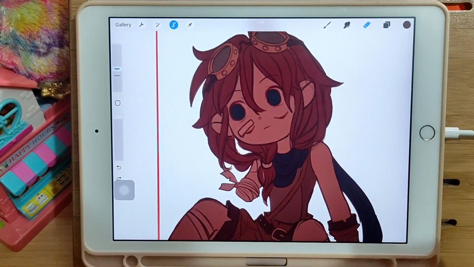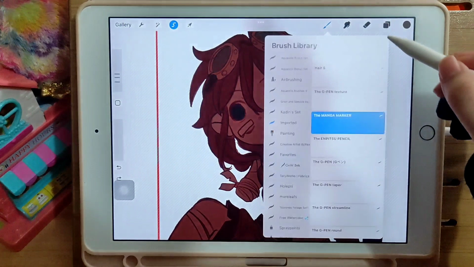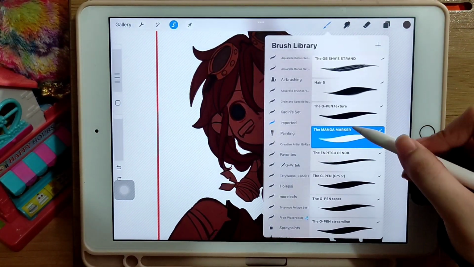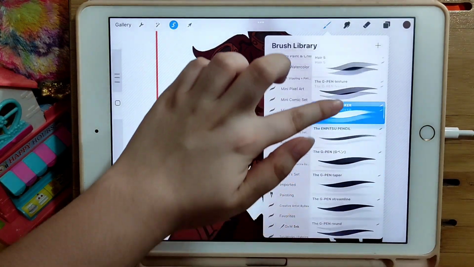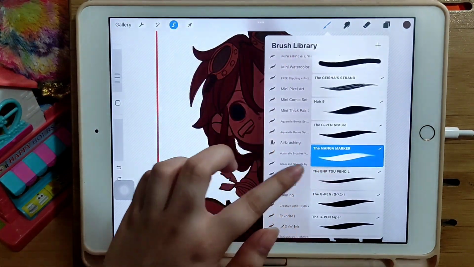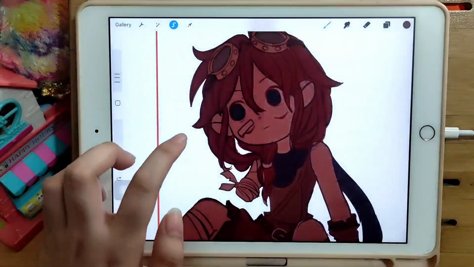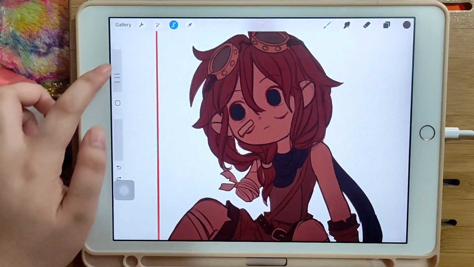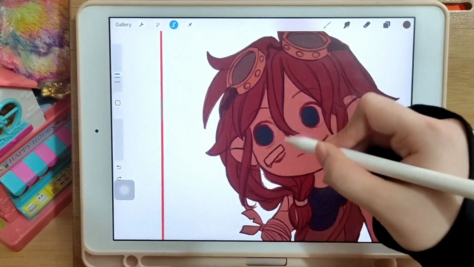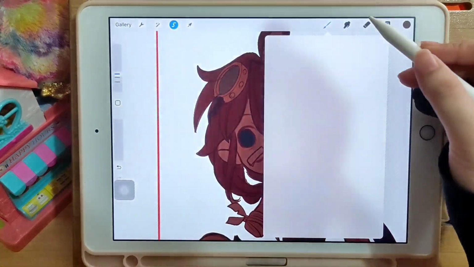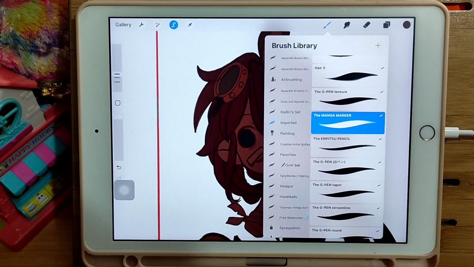Okay, about the brush, any brush is fine. I use the manga maker, but anything is fine, even a brown brush. I suggest not to use a very textured brush for this step because I find it hard to use. I tried it before and it was hard. So any brush will do as long as it's not textured.